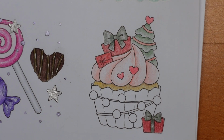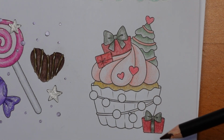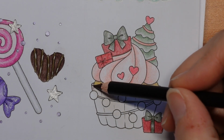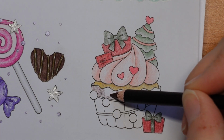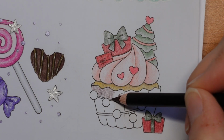There we go. Now our cupcake case, well, it's a little bit difficult to know. I did a stripy one before. I think we could just do a plain one, but we just need to colour it in with something. I think what I'm going to do is use this very dark shiraz and put a really light layer on, and then go over the top with it with something else. So do go lightly, because this will form a sort of dark base, which will change the colour, so that I'm going to go over it with this colour and it will just look a little bit different.